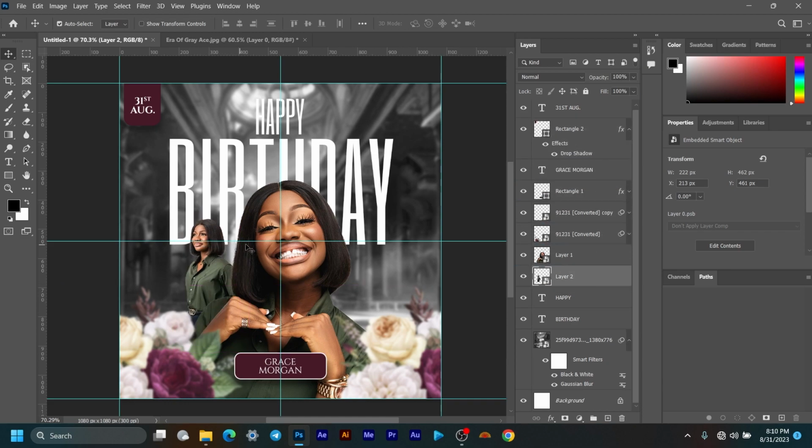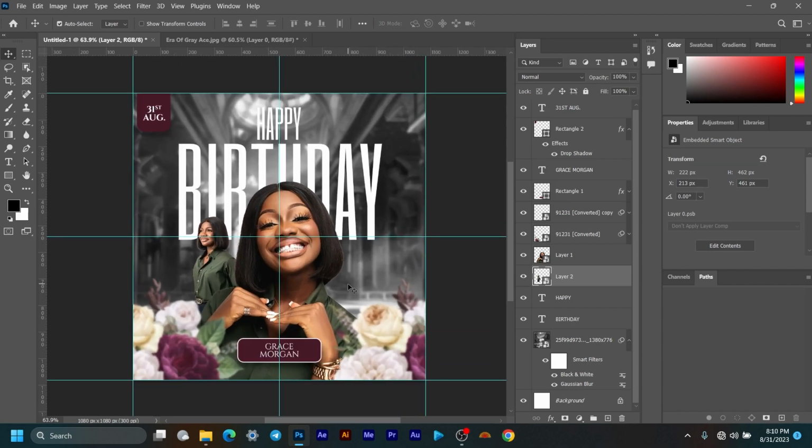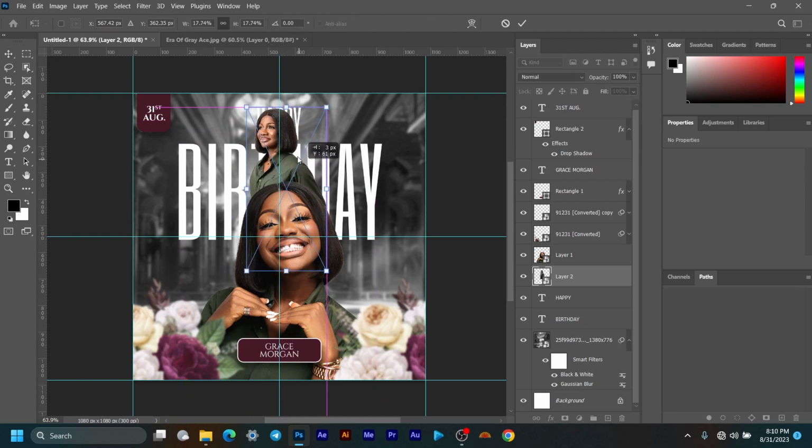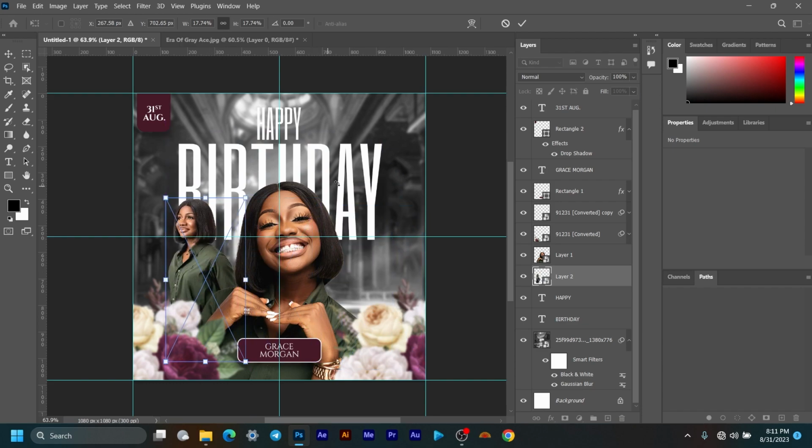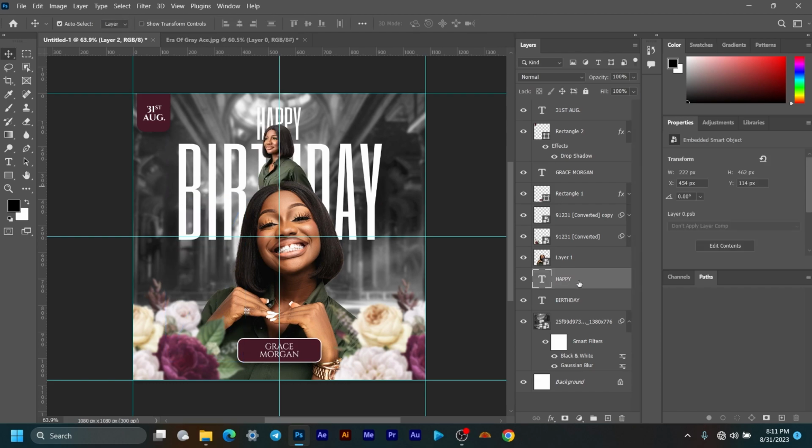You can add that. So you can have that, and then maybe you can add another image here to balance things. Because one of the principles I like applying to my designs is to ensure that everything looks balanced. Because there is one picture here, it's looking somehow off. So if you have more than one picture, or even with just this picture, it depends on how you arrange your picture. You can arrange your design in such a way that another picture is up here. So it all depends on your arrangement. Here is still nice. You can have more pictures in this, but I'll just delete this layer.